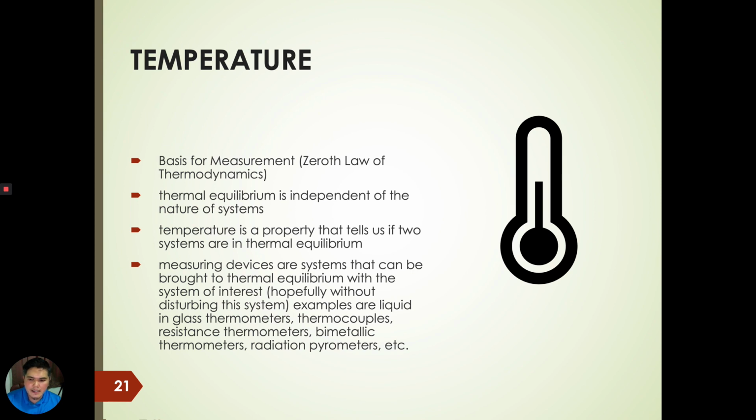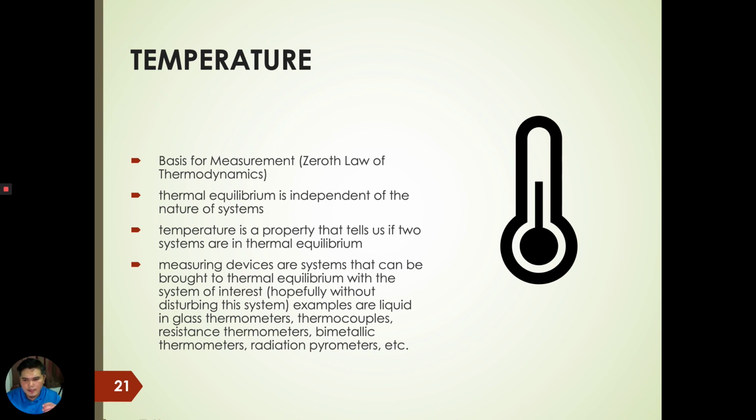When the temperature rises to a certain equilibrium, it will give you certain values. That is the temperature at that particular time. It tells us if two systems are in thermal equilibrium or not. If you are using a thermometer and it doesn't arrive at equilibrium, you can see a fluctuation of the thermometer itself. But once it reaches thermal equilibrium, it will give an exact reading.